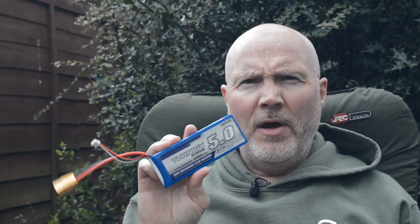Okay guys, so as you know, these are pretty damn expensive. I had to buy 4 of these for my bait boat and they worked out at £30 a piece. So yeah, it's quite important that we need to know how to look after these.